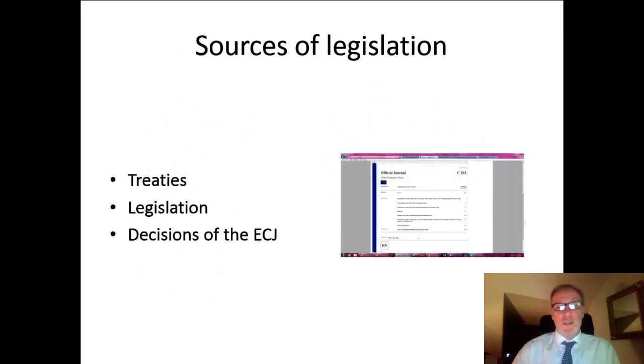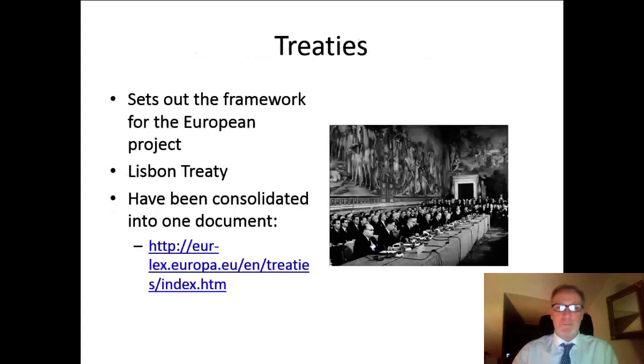Now, source of legislation, the primary source is the European treaties. Unlike the British Constitution, which doesn't really have a constitution, it seems to have a lot of traditions, conventions, and a few acts and things like the Magna Carta, but basically we have an unwritten constitution. All the powers of the European Union are written down. They largely were codified under the Treaty of Lisbon. You can look it up, you get the consolidated treaties, the Treaty on the Functioning of the European Union, it tells you what the European Union does, what it's got competences for, and how it does it. It's all written down, very simple.